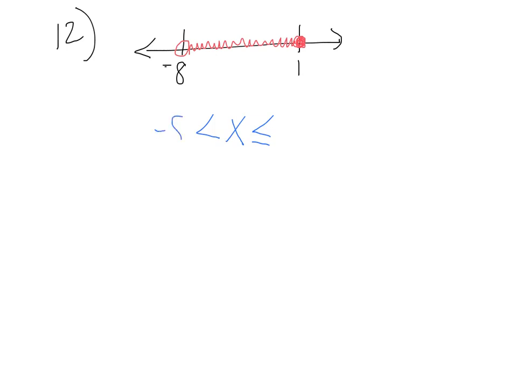And so my lower bound is, and I have my sign missing there, but that's a negative 8 right there. So the lower bound is negative 8, and then my upper bound is a 1, meaning that I want all of the x's that are bigger than negative 8, but also at the same time I want them to be less than 1. So that's everything in that range. Okay, there's the inequality.